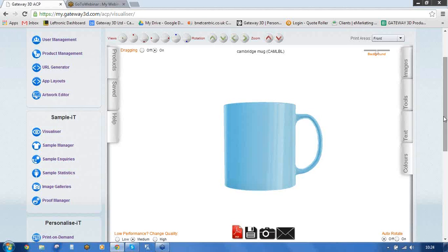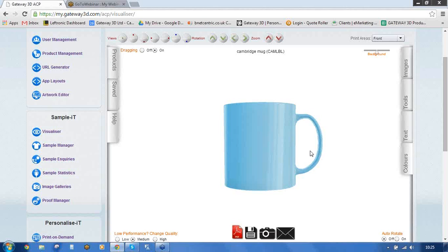Especially when they manage a team of salespeople that are largely telephone-based, of actually getting a product out to a customer so they can actually see what that product looks like. We think that using the Sample It tool, which a number of our distributors now use and a number of our print customers use, is a good and quick solution of putting together a virtual sample, attaching it to a quote, and getting it over to the customer very quickly so that they can visualize and see what the product will look like.